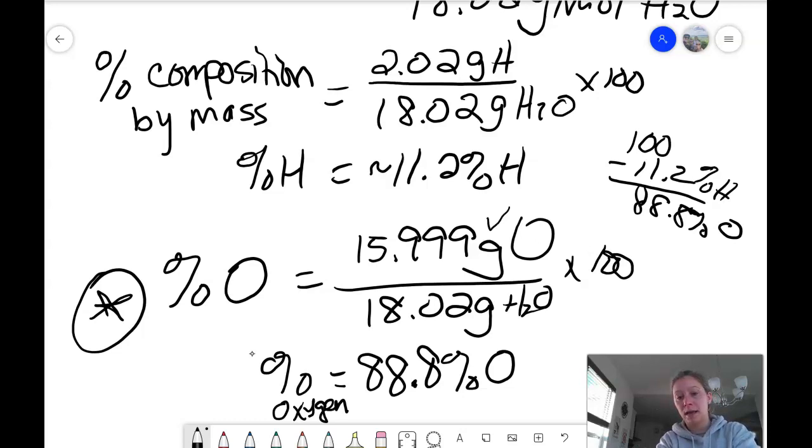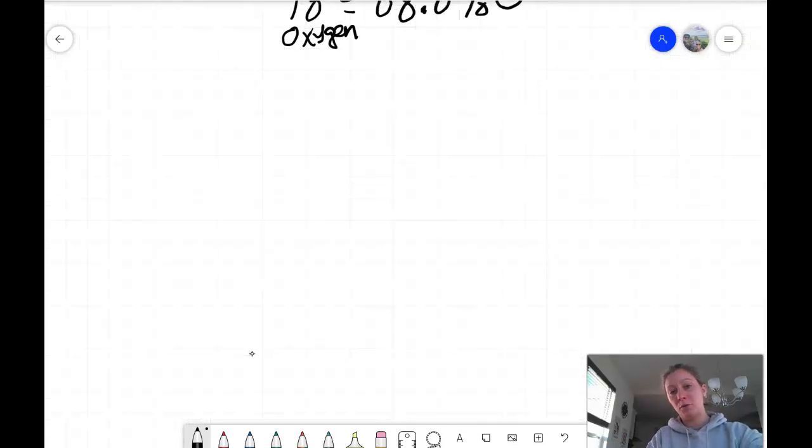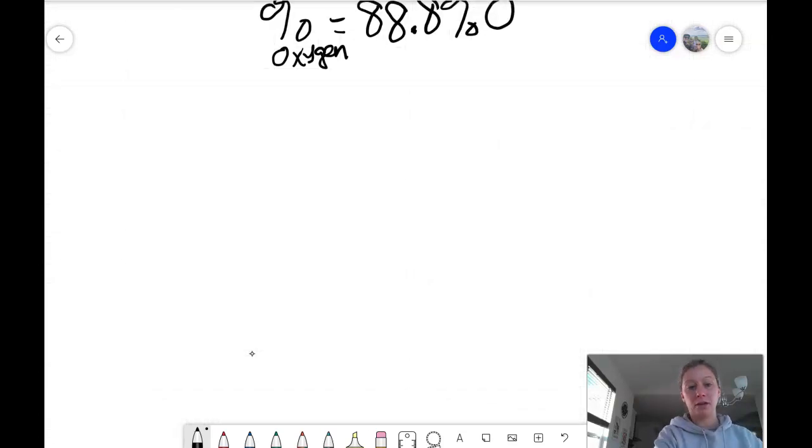Also just note that I am using grams. Again, we don't see AMUs, so we're just assuming from here on out that we're using a mole of particles. I don't always have to use Avogadro's number. I just have to know that when I'm talking about reactions, I don't ever just have one of those particles. I have a whole group of them. Okay? So that would be the percent by mass of hydrogen and oxygen in a molecule of water. Pretty straightforward, pretty easy. If we wanted to go a little bit more complicated, I like to look at glucose.